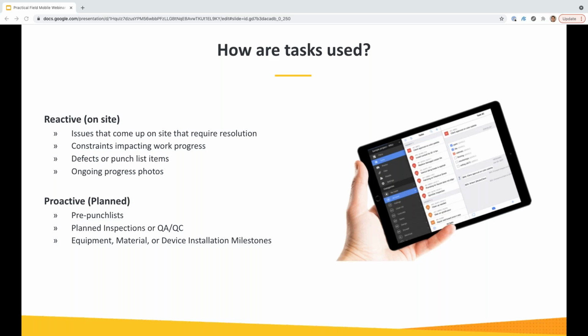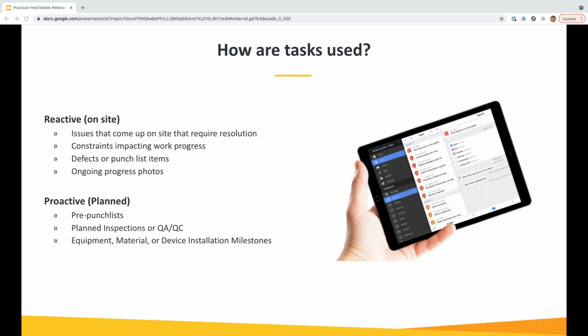They can be used for anything, as I mentioned, to plan things in advance. So well in advance, say you just get your project drawings, you'll be able to plan tasks out a few months before construction even starts. Or it's ongoing things that you need to manage, or anything that you need to prove completion of later on. So I like to think of them as two very separate buckets.